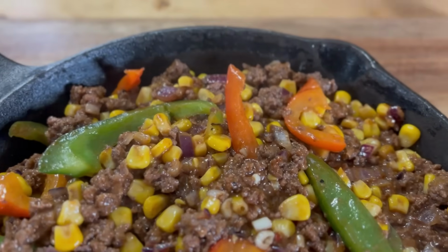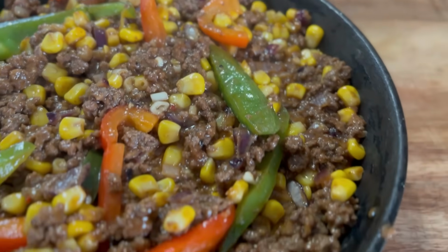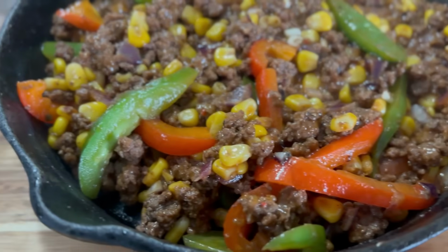You're going to love this. It's so simple and easy. 15, 20 minutes, bing, bam, boom, you're done. Everybody will love it, even the neighbors. All right, a few tips here, guys. This would be really good served over mashed cornbread, rice, even in a tortilla wrapper and wrapped up. That would be so good too.